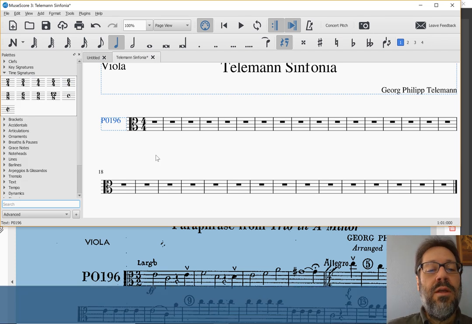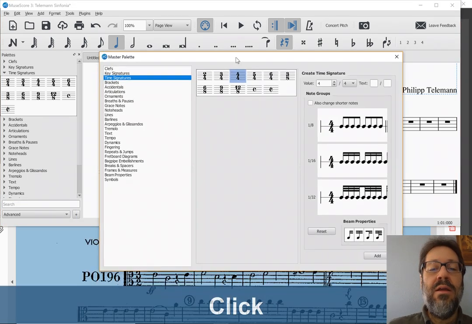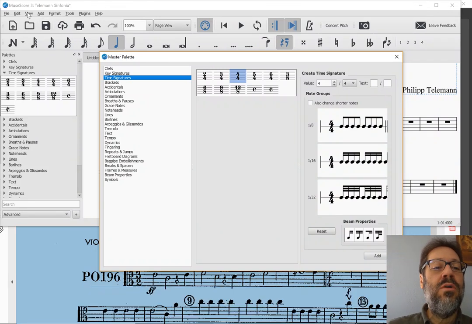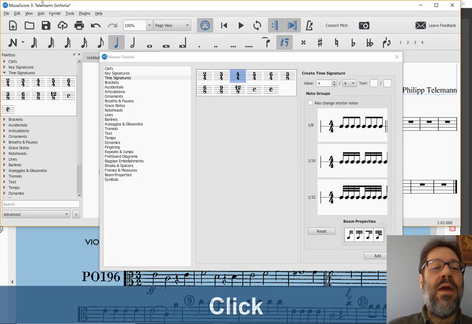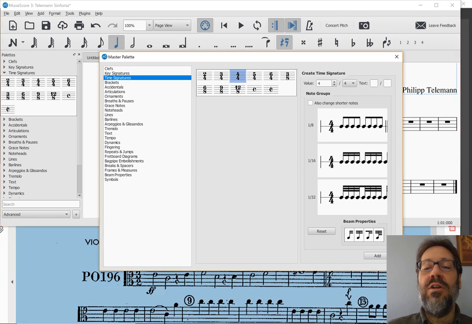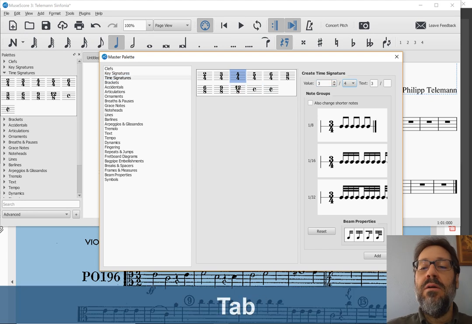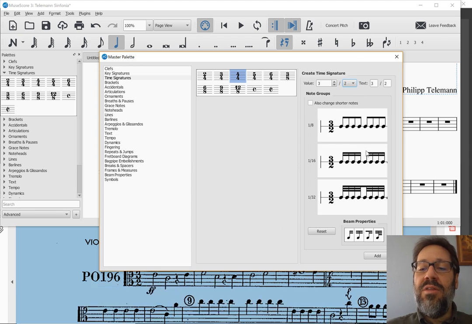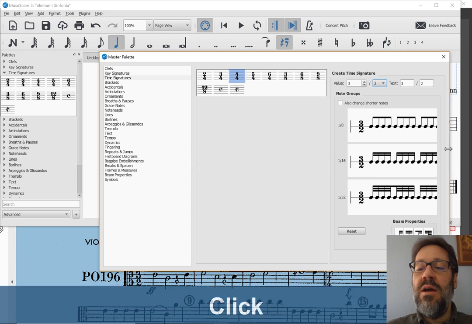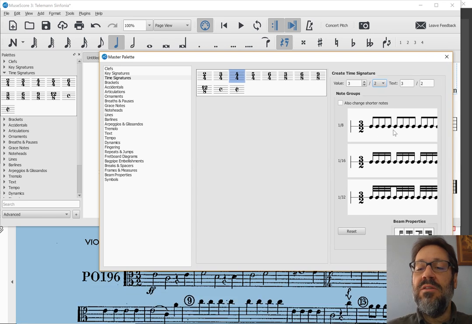But what I can do is press Shift-T, which is the shortcut for the time signatures palette. And if you don't want to remember that, it's under View, Master Palette, and then you select time signatures over here. So at this point, I can create a new time signature, and I'm going to do that. I'm going to create one that is 3 and 2. And I'm going to think about my note groupings because it's going to give me the opportunity. It looks like it's doing something semi-reasonable by default, but if I look at what's in the original, I think I want to reproduce that.